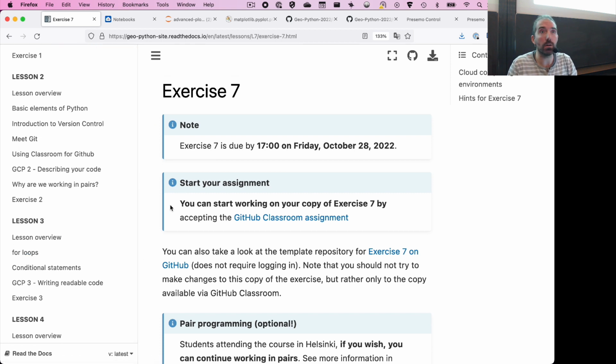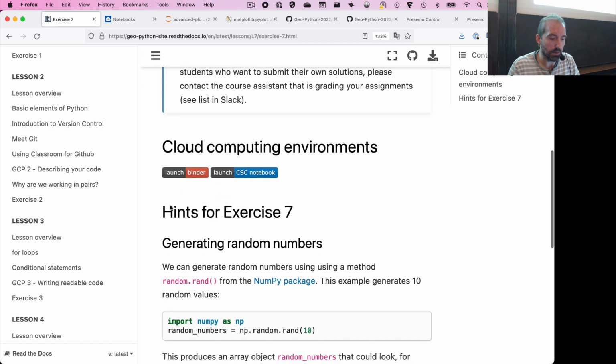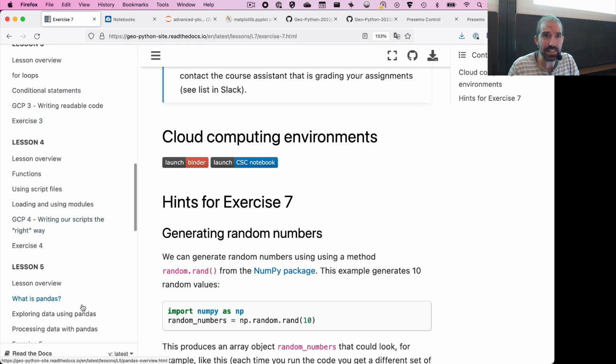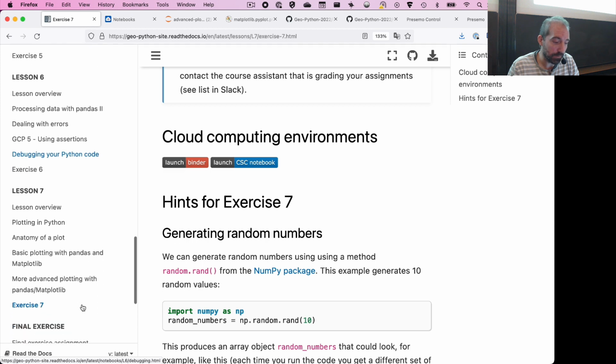Again, you can work with your partner if you would like on this exercise, and you'll find some hints for how to do the exercise on the course page. I think Lesson 7's exercise is actually quite light compared to some of the other ones. But there's a reason for that.